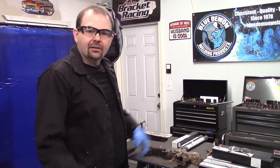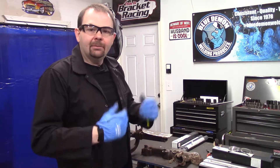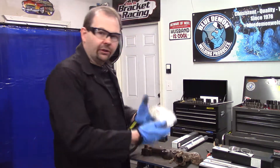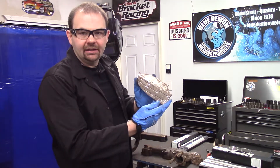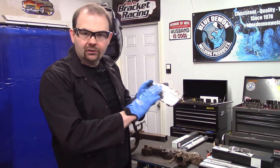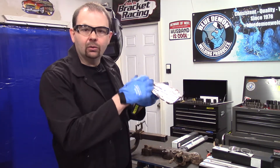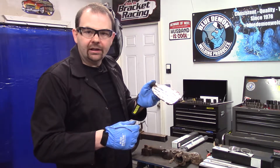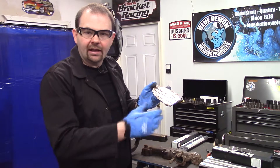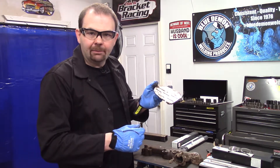Welcome back. Now that I've got my gear on, let me explain what our demonstration will be today. First off, I have a scrap piece of cast iron with a few grooves cut in it. This will give me somewhere to test my welding, just to make sure I've got everything synchronized and I'm running my beads well.